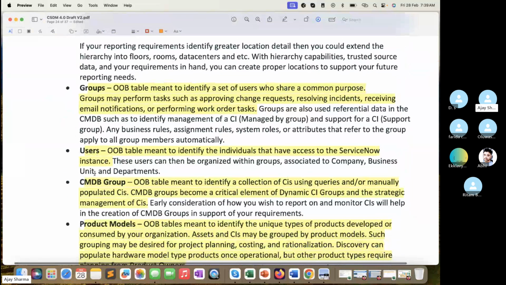Then the second thing is cleanup. Slowly and gradually you need to understand how many locations there are, whether there are duplicate locations, what different naming conventions they are using, and what the life cycle of these locations is, right? Slowly and gradually you have to clean up. It's just an example for location. The same thing is applicable for company as well.